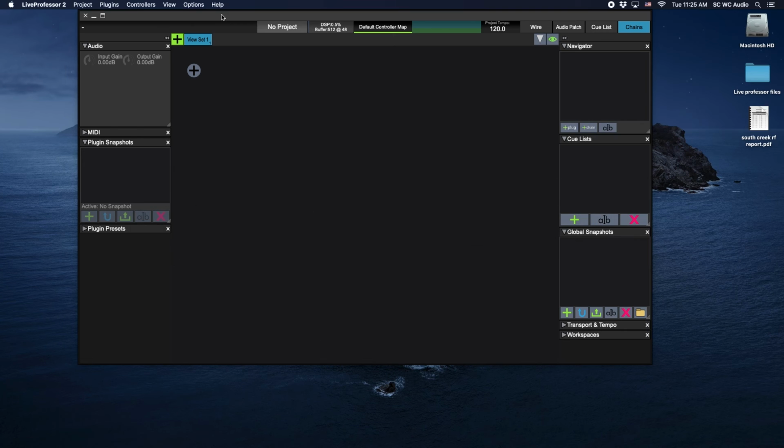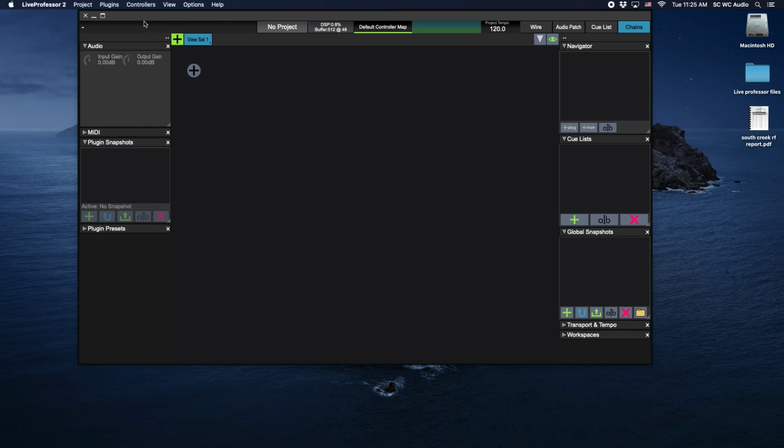This is going to go over the basic operations of Live Professor, how I use it for processing audio, and just some basic functionality, how the audio is patched, creating snapshots, and then how to trigger them using MIDI from a console or a controller or any MIDI device really. Theoretically, it could come out of Ableton and have it pre-programmed. And then how to set up a show file as well. And just some basic settings you should be aware of.